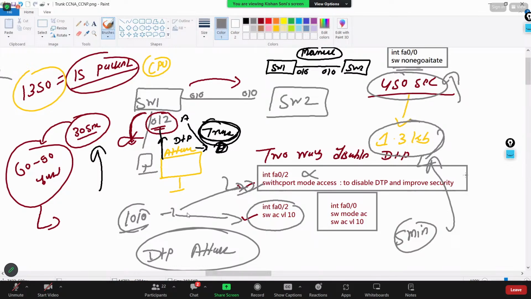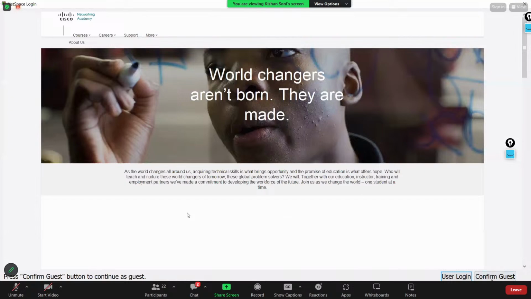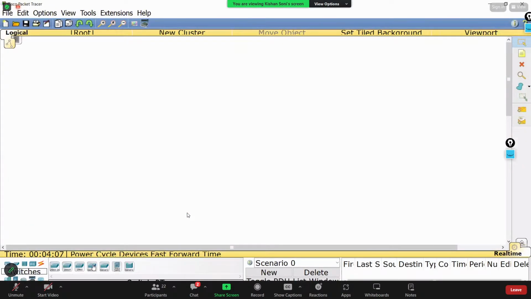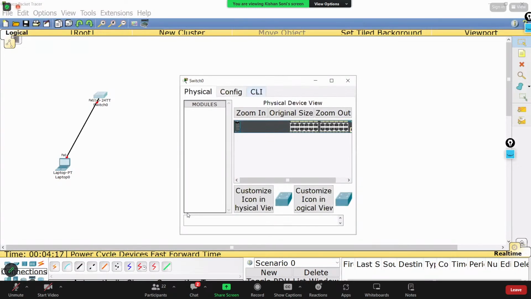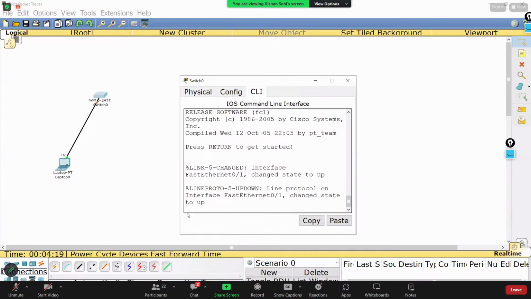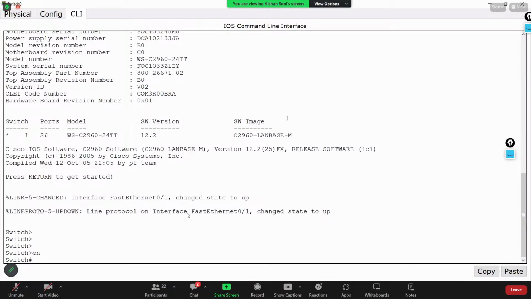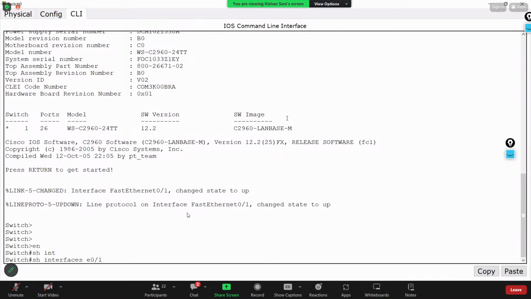Guys, okay, let me show you DTP over here as well for the access port. Let me switch to one. So have a look. Enable. Interface E0/1 switchport.